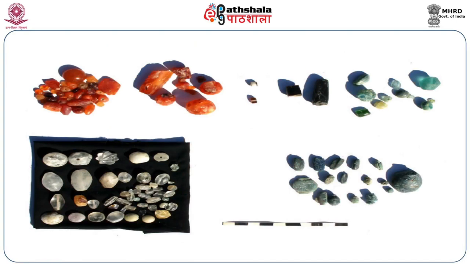And here in this particular image, you see evidence of bead making. Beads were one of the important objects that people used for ornament in the early historic period. Indians made a lot of glass beads. You find these beads in different parts of India as well as Asia, and people were producing these beads and they were trading in beads. People were using them as ornaments. The beads also can tell a lot of story on India's connectivity. These objects are very small, they have a lot of information. That's the power of historical archaeology.